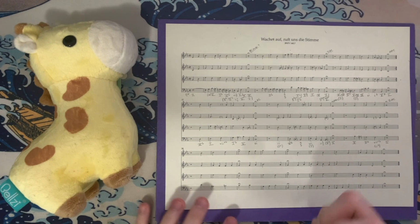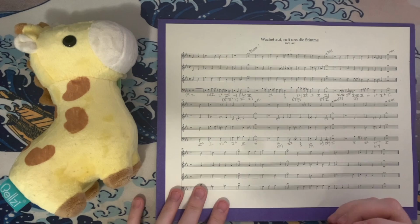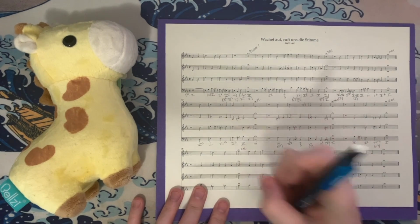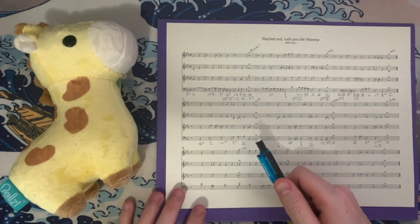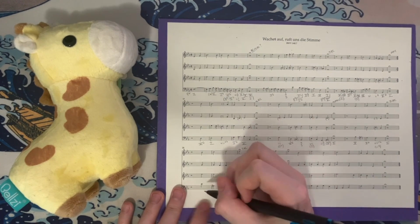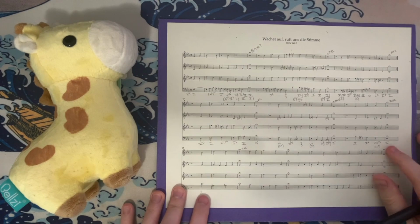Okay, looking ahead to our second of 3 short progressions, we have an imperfect authentic cadence at the end of it in the key of C minor. Here we have another E-flat major triad: E-flat, E-flat, G, and B-flat. I'm going to mark it because it's a new line. It's just a formatting thing.